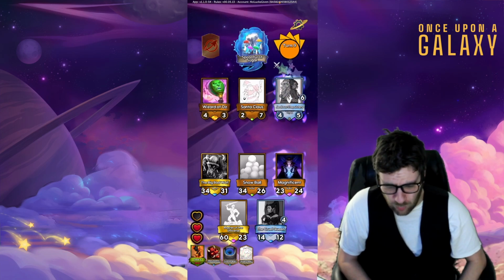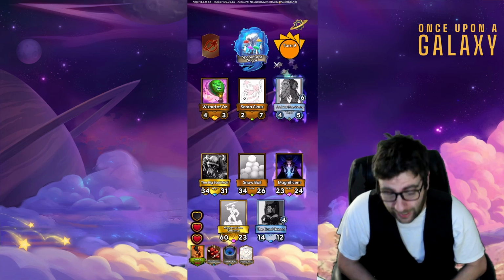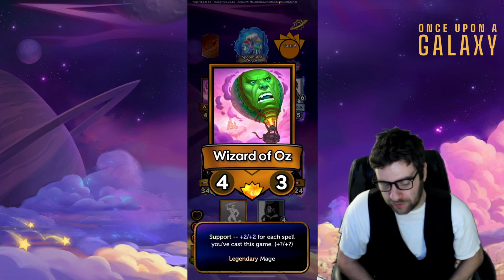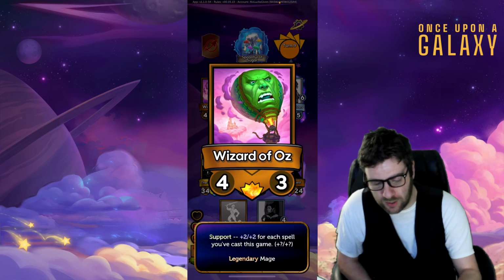Oh wait, I've got more? Jeez, okay. I did not realize that... Oh, because that was a silver Pan Shadow, right. So I get another pickup. Spoonful of Sugar, we've seen that. Wizard of Oz is kind of silly. It's support +2/+2 for each spell you've cast this game. Doesn't seem like I've cast that many, but I've cast a few, especially a few through the woods.